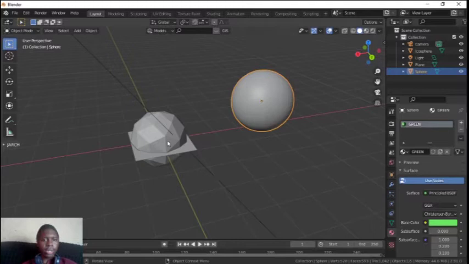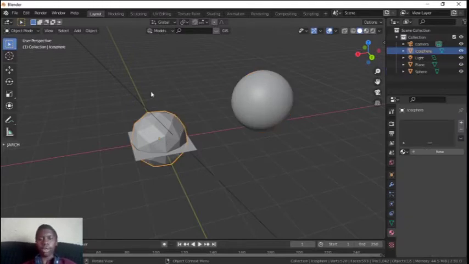Another one is rotation. Rotation is R. Yeah, R. Not like those crazy software like Unity where they made rotation E. I mean, even Unreal Engine has its rotation on R.